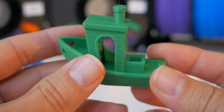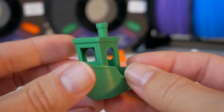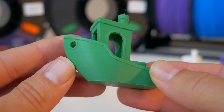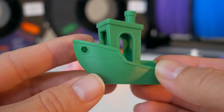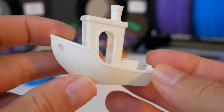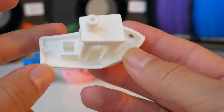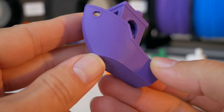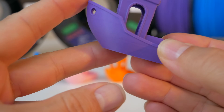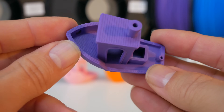The green is pretty generic looking — nothing too special about the color, but you can see the matte satin finish on it. There's not much shine, which actually makes the models look better. The white is definitely on the bright side — not an off-white — and it turned out very nice. Then we have the purple, which is also a very unique color, not shiny at all, more of a satin finish, and it also turned out really, really good.